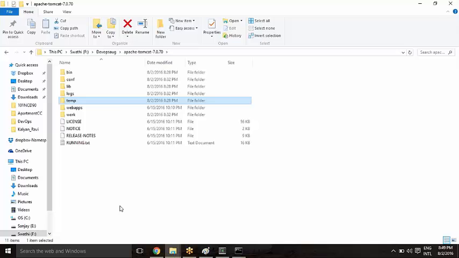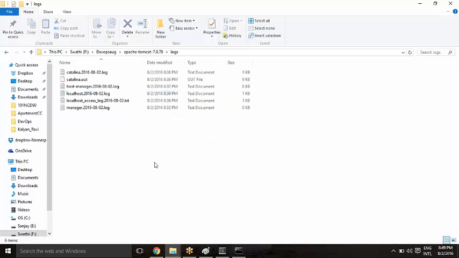Sanjay, how will you know that a particular error is in a particular log, because there will be a lot of logs, right? Like when you're running Tomcat, I know Tomcat is running here, and then I come to the logs. The basic thing I do is go by date modified. I see only 4 to 5 logs over here, but in a real-time environment there could be more than 100 or 200, right? So what we do is go by date.